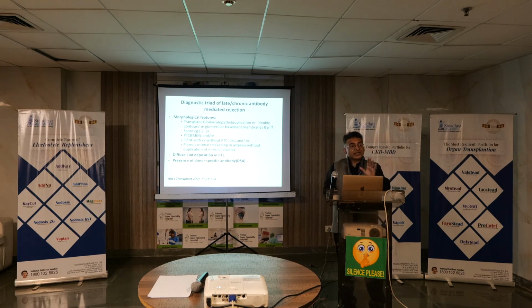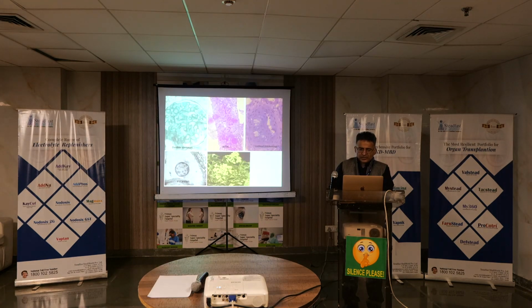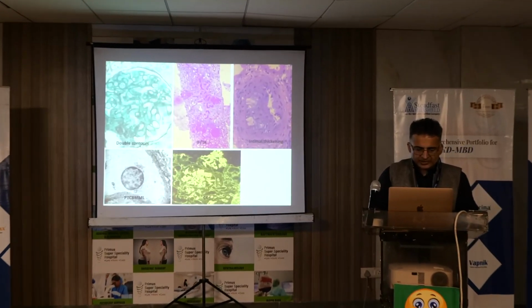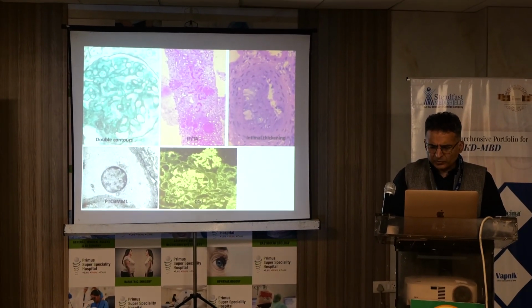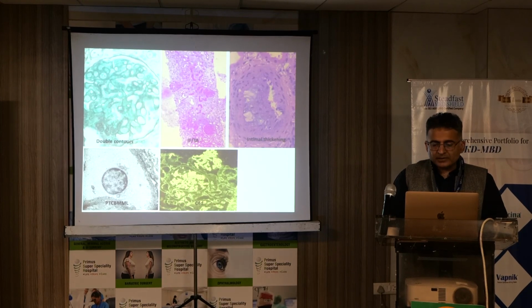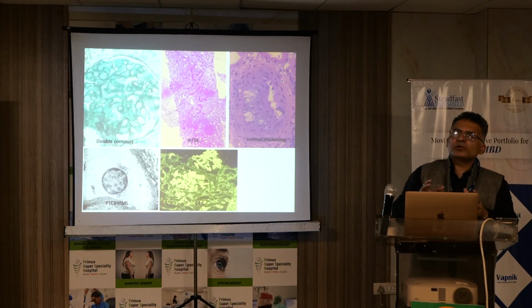So transplant glomerulopathy is not synonymous with chronic AMR. Transplant glomerulopathy just says that there are glomeruli with duplication of the glomerular capillary. That suggests a chronic process is going on. So you are going to see some duplication of the capillary. I will show you more of these. Then there is IFTA. In all the compartments you are going to see chronic changes.